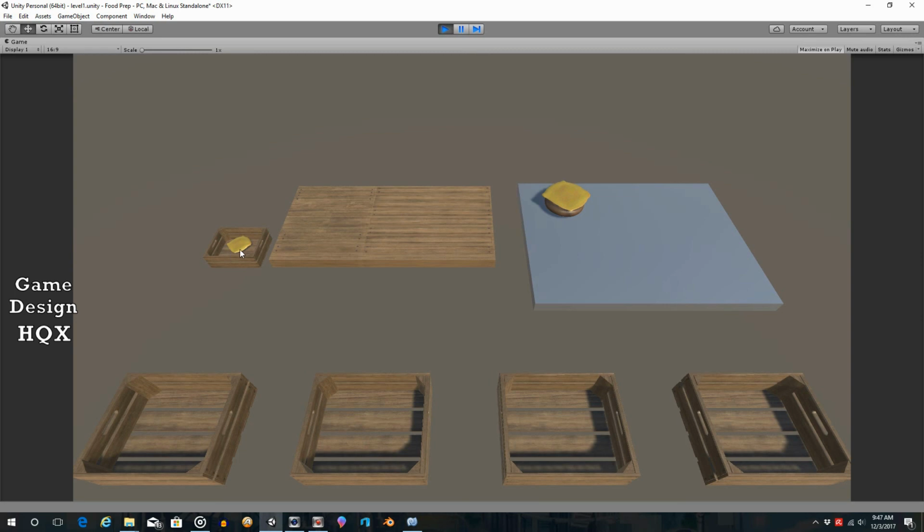Perfect. So again, we are going to want to make a change so that when you click on this, it's obvious that you have a piece of cheese, like maybe change the cursor, but changing the cursor is in itself a tutorial. So for now, just keep that in mind, that you always want to give that feedback to the user that they're doing something, that they're in mid task. And maybe for now we could just make this glow, like put a particle system here or something, because that's a main task. That's a key functionality, is making the hamburger right. So if you make the wrong thing, then you have a problem.